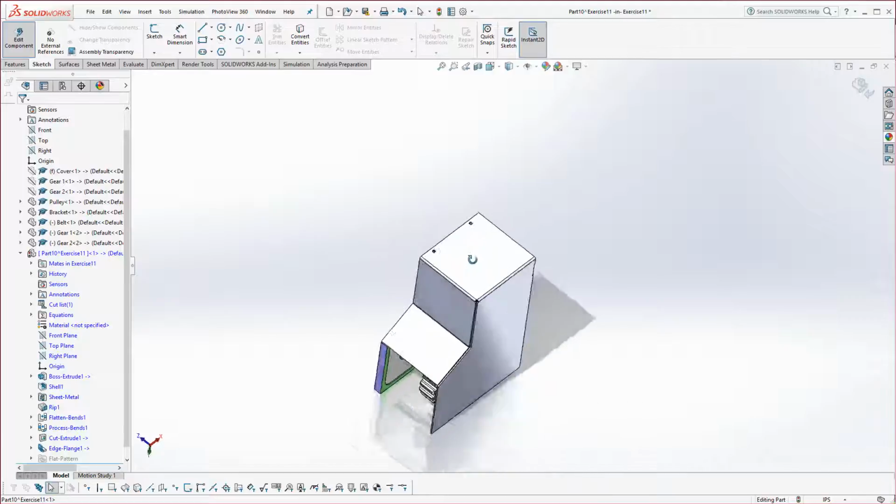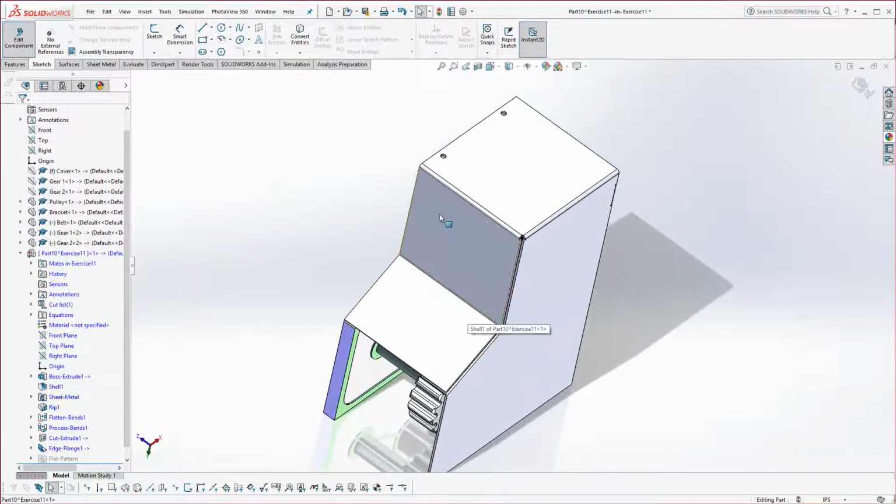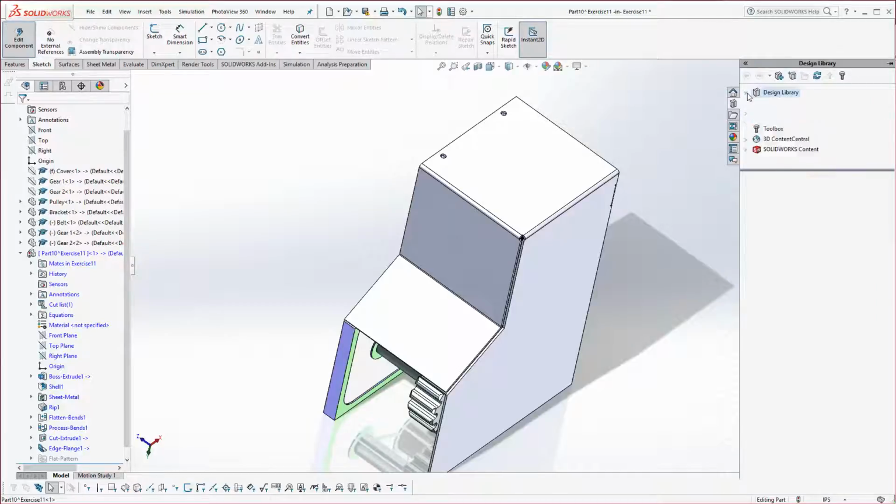Now some of the other options in here, let's say we want to put in those louvers. If we go to the design library, click on the design library, find forming tools, and you'll find embosses, ribs, extruded flanges, lances, and louvers. This is just a small library to choose from. SolidWorks on 3D Content Central has tons of different options. Rather than model them up, try looking there, you'll find a lot of options.